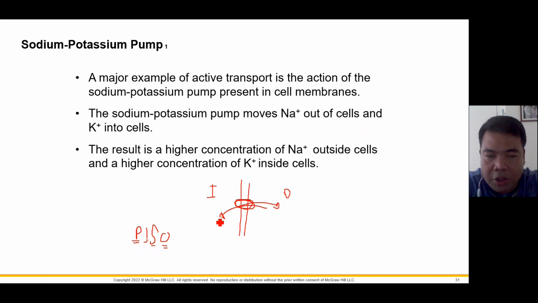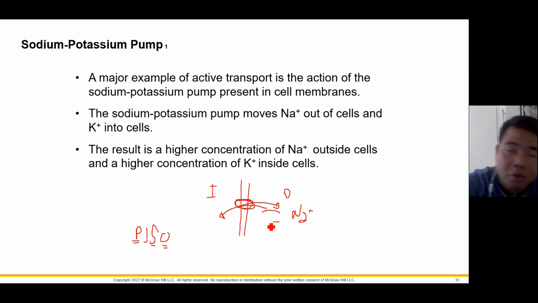So therefore, in the case of sodium, nag-accumulate ang sodium sa labas. Doon maraming sodium sa labas. At marami na nga yung sodium, tuloy-tuloy pa rin yung ginagawa yun. Pinapump pa rin niya yung sodium sa labas. So this pump is actually going against the concentration gradient. And the sodium-potassium pump is powered by ATP to be able to do that. Okay? So the sodium-potassium exchange pump is a very good example of an active transport process.